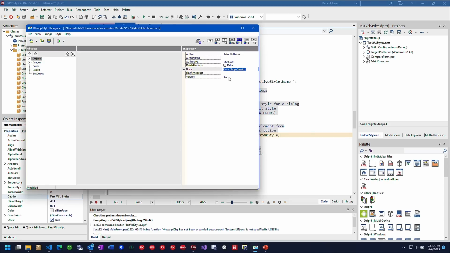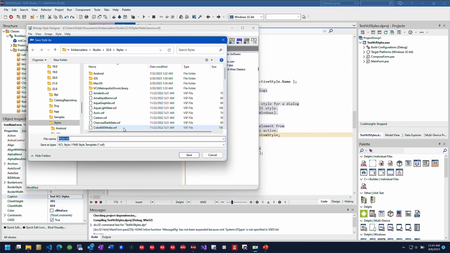So that's one tip. Second tip is, the next thing we want to do is save this as a different file. So I'm going to go ahead and save this, and I'm going to call it Floral Shop Classico, and you can go ahead and save it in the same directory, the 22 styles there.